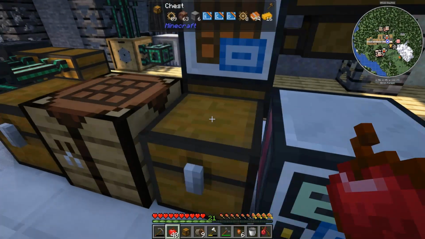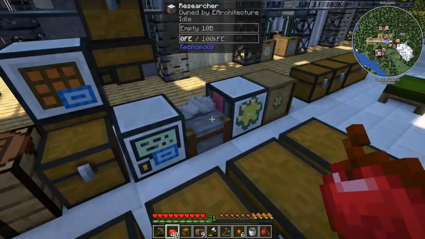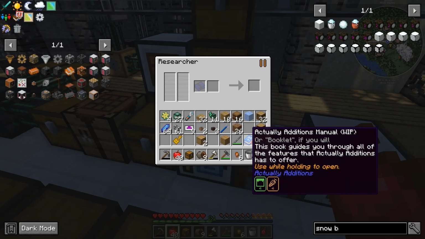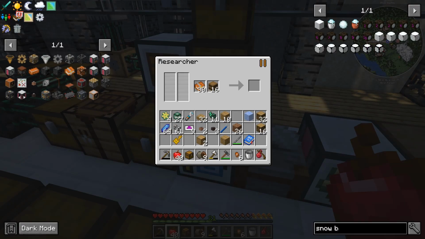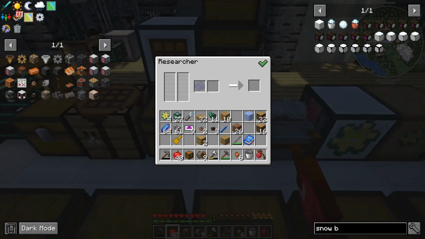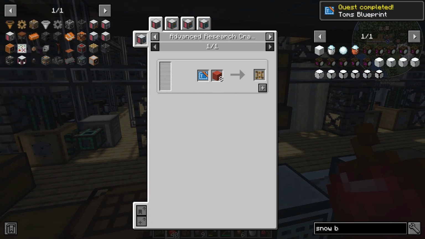And then we just need a bunch of research books here. And we do have a bunch of research books. Let's go over to our researcher here and we can throw this together real quick. So barrels, books, and hopefully that will then lead to the Tom's storage module. And then that we can use to start doing some more advanced crafting setups here, because I am really getting tired of looking through all of these chests to find what we need. Okay, Tom's blueprint. Good.